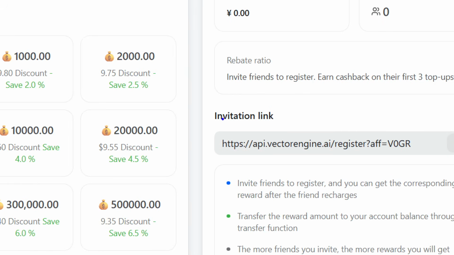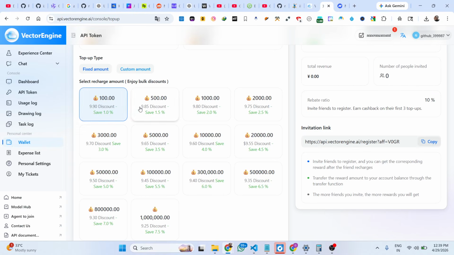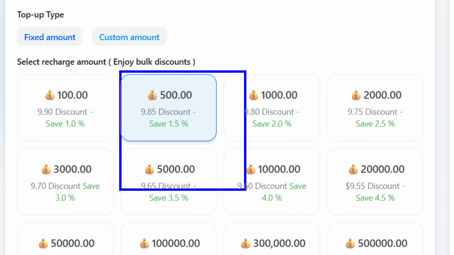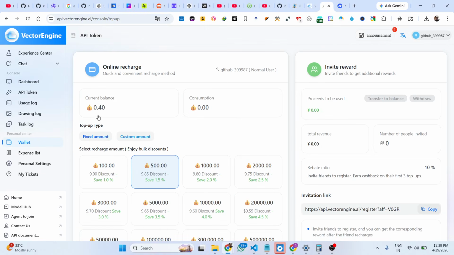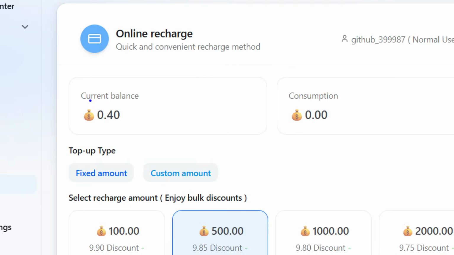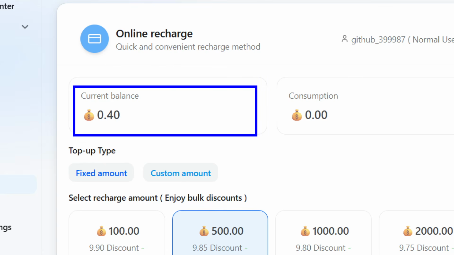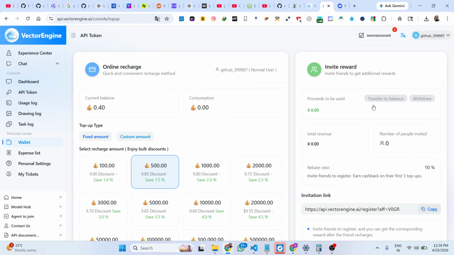You can even share your invitation code. Right here, you select the amount. Once you sign up successfully, it gives you this $0.40 credit. So it's very easy to set up.